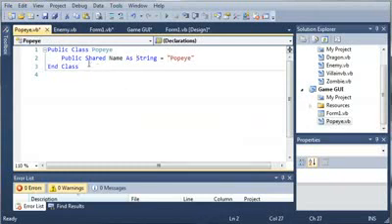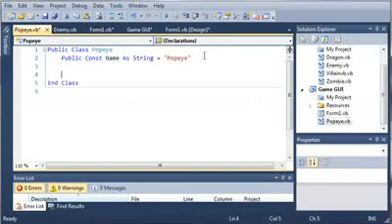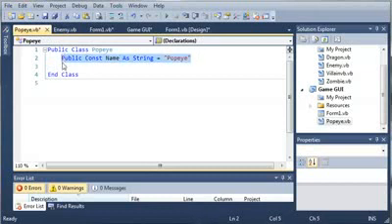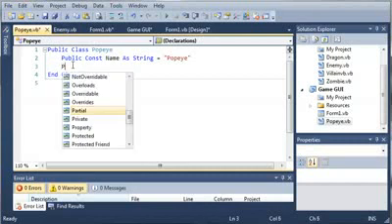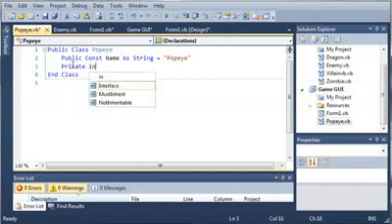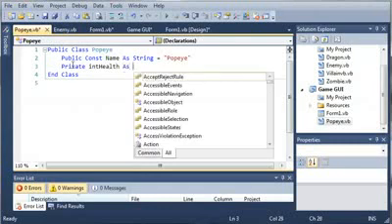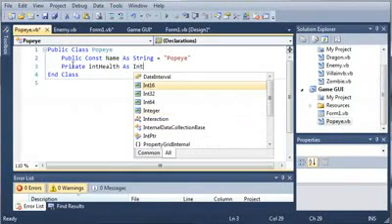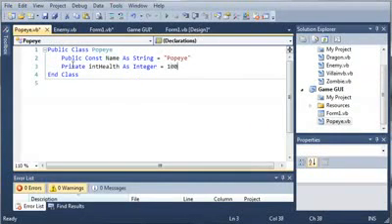So let's make it so that Popeye cannot be edited. So we will just make it constant. And it looks like if we want it to be constant, we cannot make it shared. So every time we create an instance of Popeye, it will create a new instance of name. So let's create another variable. So private int health as integer, and we'll set that equal to 100.